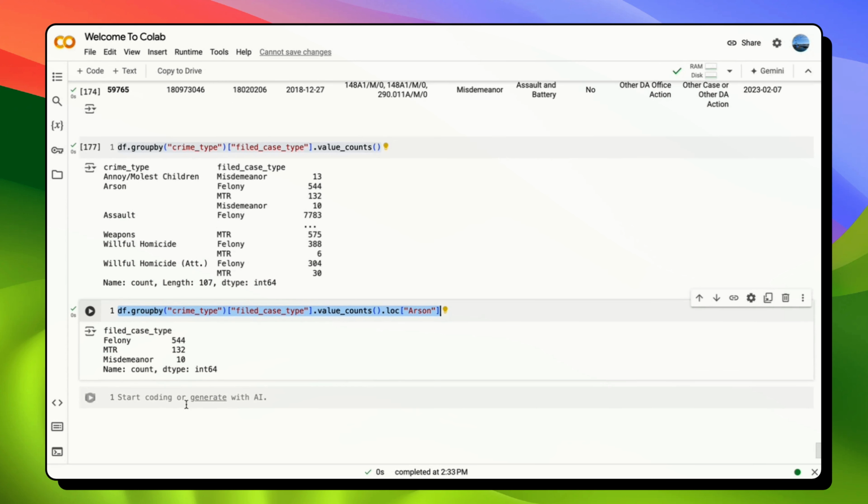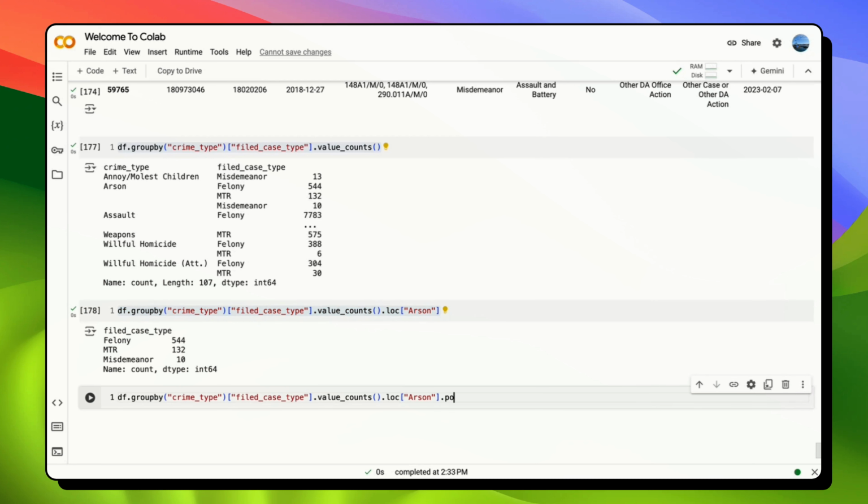Okay, let's go ahead and plot this out. So Y label is going to be case count.